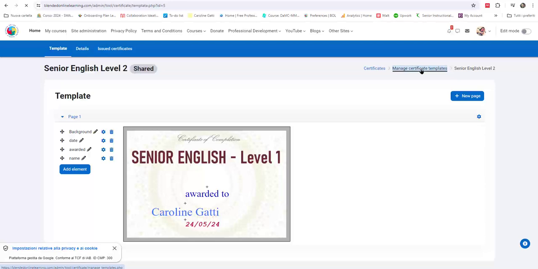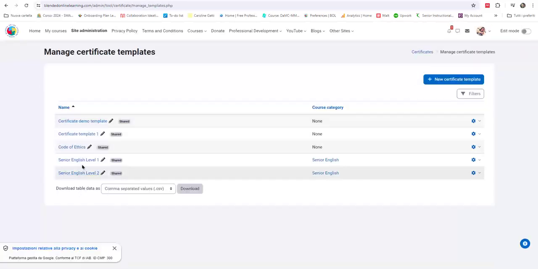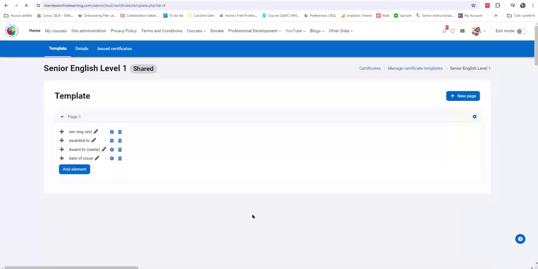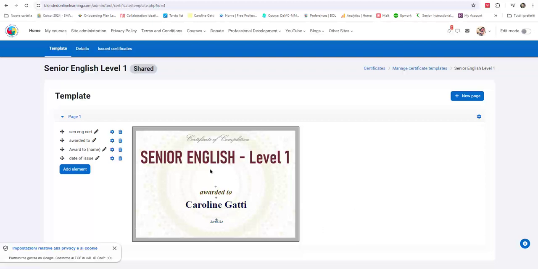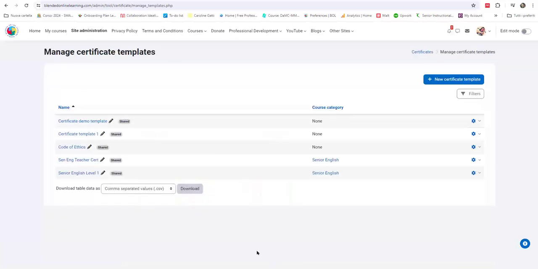But if we come out and we look at the finished one, you'll see I eventually got things more or less where I wanted them to. I mean, it's debatable whether this is acceptable. It's not the prettiest of things. And the tiny little day, I don't know. But it's a start, and that gives you a big idea of how to do it. I hope that's helpful for you.